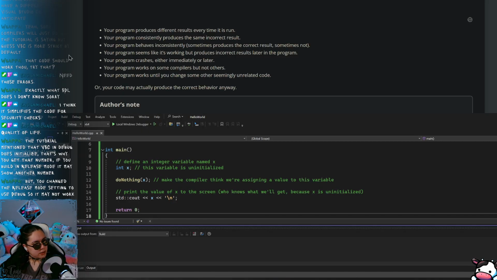Your program seems like it's working, but produces incorrect results later in the program. Your program crashes either immediately or later. Your program works on some compilers, but not others. Your program works until you change some other seemingly unrelated code. Or your code may actually produce the correct behavior anyway.